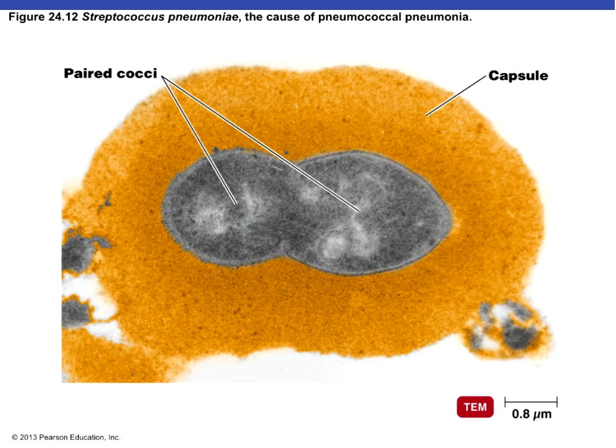So here we have Streptococcus pneumoniae, and notice that it has a capsule around it. It would be considered a diplococci because it's paired cocci that we have there, and this is our capsule that helps it to evade phagocytosis. So when this bacteria gets into what you would like to be the sterile environment of your lungs, sometimes it's able to get past that because it has that capsule layer.